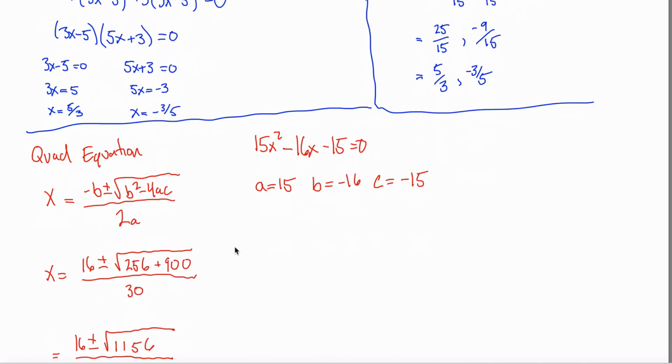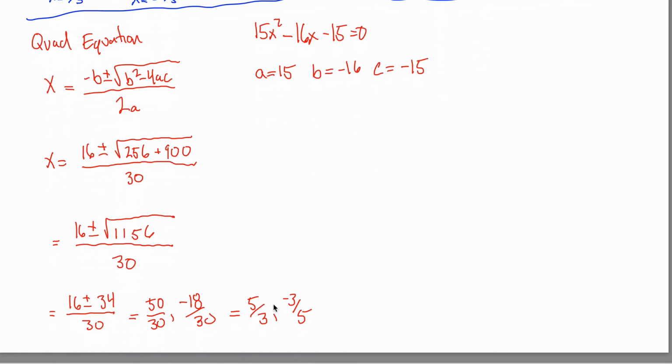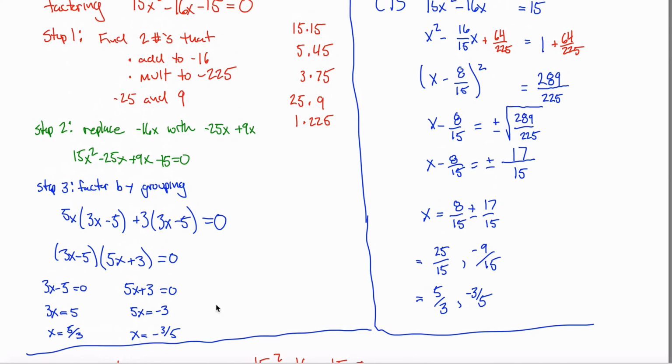The quadratic equation, that was nice. I mean, I wrote the least amount of stuff over here, but it was really hard to figure out. I had a lot of big numbers pop out of the quadratic equation. The square root of 1156. Without a calculator handy, that can be kind of miserable. But not a lot of steps, so I guess that's nice. Factoring, never had to deal with square roots in here. It's kind of nice. Avoided that step.